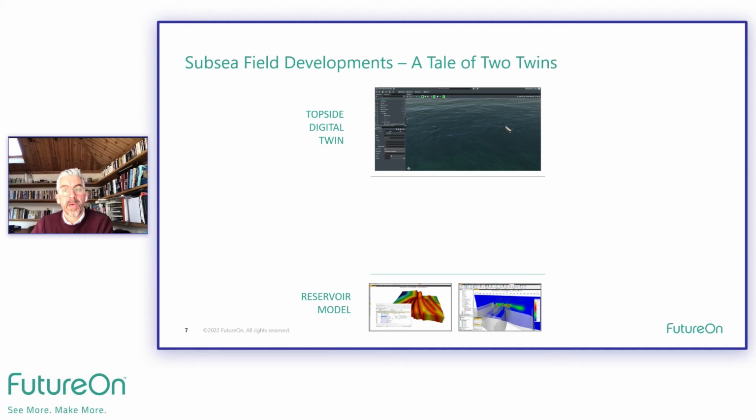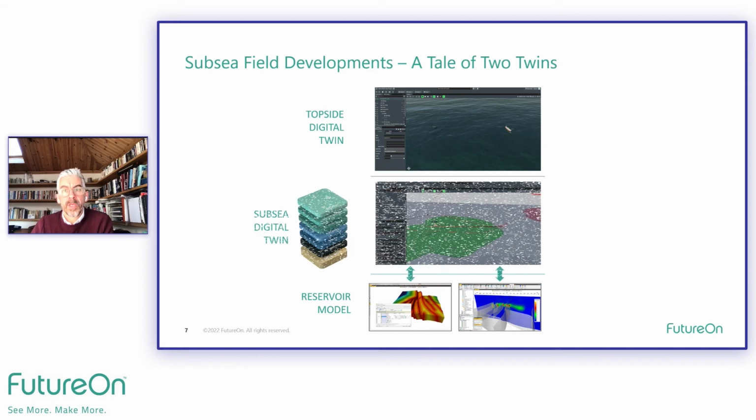However, there is often a digital gap between the reservoir model and the topside digital twin on subsea projects. The topside digital twin is focusing on the floating or onshore production facility, with the reservoir models focusing on everything below the mudline. But if we take away the water surface and look below, this reveals the complexity of the field development and the associated technical, geophysical, subsea equipment, and pipeline routing information that's essential for modeling, designing, planning and costing of the entire field development.